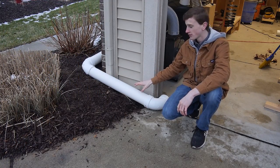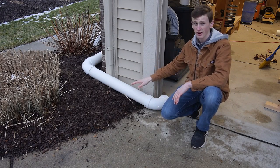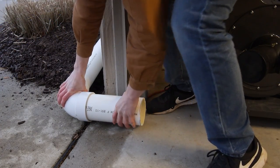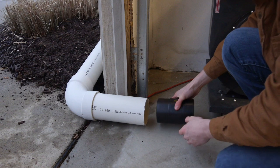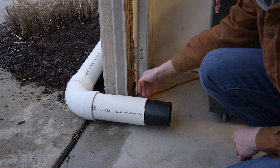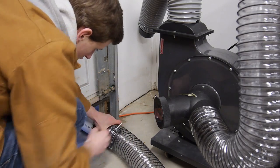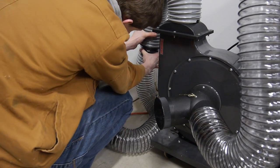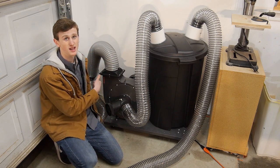Hiding my pipe underneath the ground didn't really work right now since it's still winter and the ground is frozen, but in the summer I am going to dig this so I can actually put it under the ground so it won't be such an eyesore. Once again I'm going to use a 4 inch splice to connect it to my actual PVC and then from here I can go ahead and connect my hose. You may want to add a screw or two and then seal that with tape on the outside just for the best possible seal you can get.